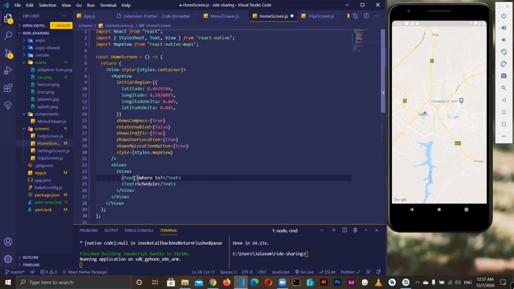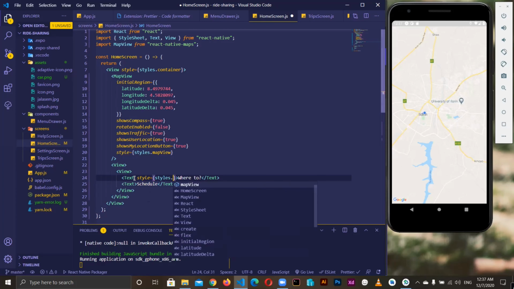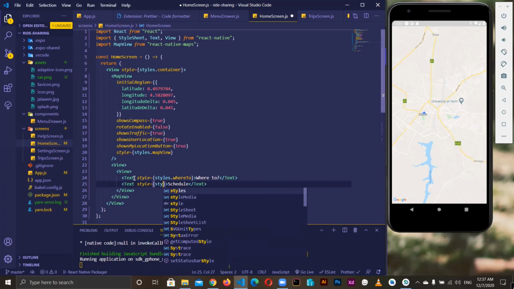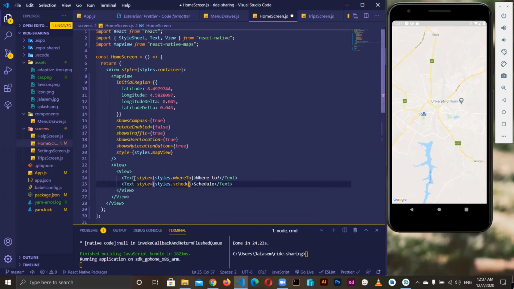I will assign a style to this. That will be styles.whereTo, and then I have style equals styles.shadow.